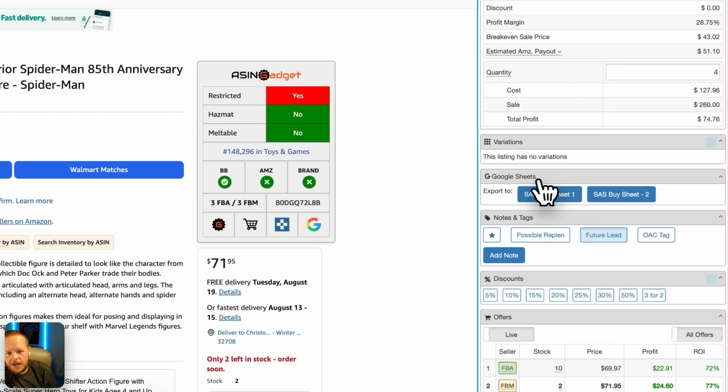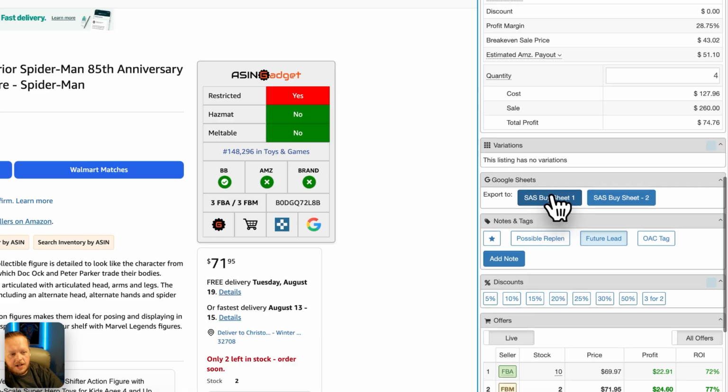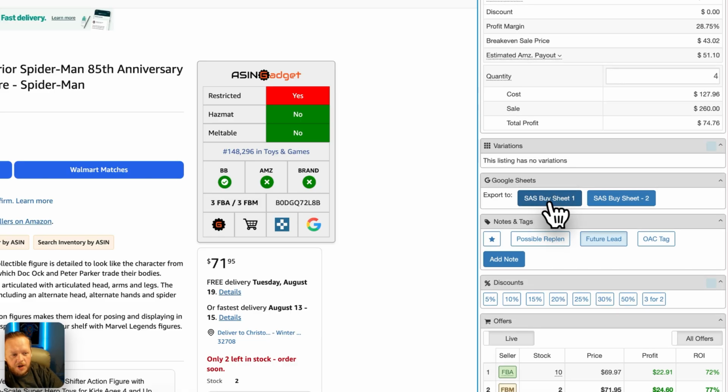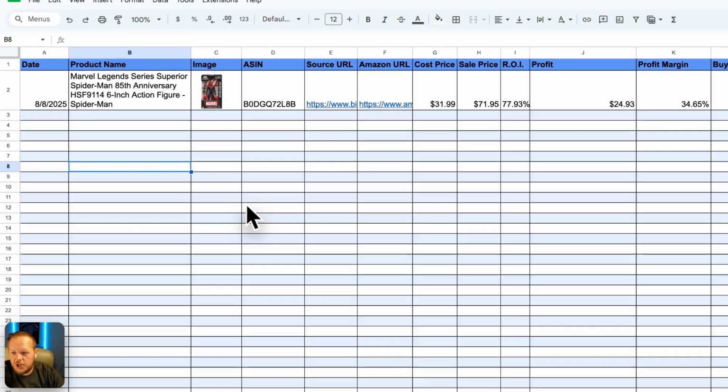You don't want to lose any of your data. Your data can be used later on down the road. You can build yourself a sourcing database that you can come back to time and time again, whether you're paying full price for a product, whether you're coming to a product and replenishing it at every single sale. But all we've got to do is click on one of these items right here. We can click on the Sheet 1, Sheet 2, and this will take all of the data that we've put in, and it's going to put it into a Google Sheet for us.